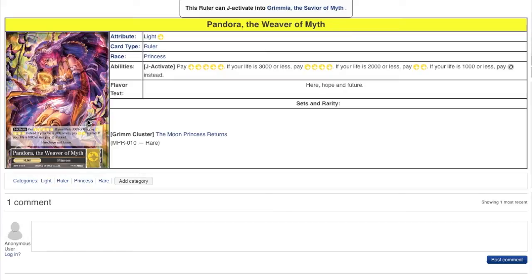Ruler Princess. Pay 5 light to J-activate, but if your light is 3,000 or less, you pay 4 light. If your life is 2,000 or less, pay 2 light. If your life is 1,000 or less, pay 0 instead. So, first off, this is a J-ruler that is meant to be activated later in game, the more risky, the more in danger you are, or you play a deck designed to throw your life points down as close to 0 as possible, so you can play her as fast as possible. So, a lot of different options there.